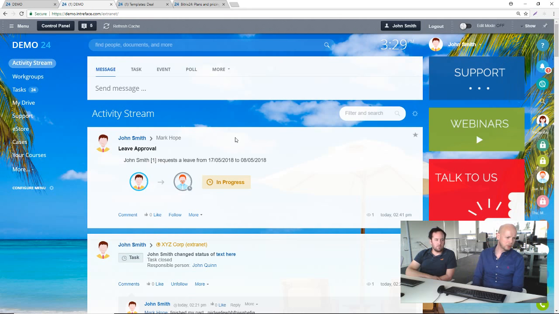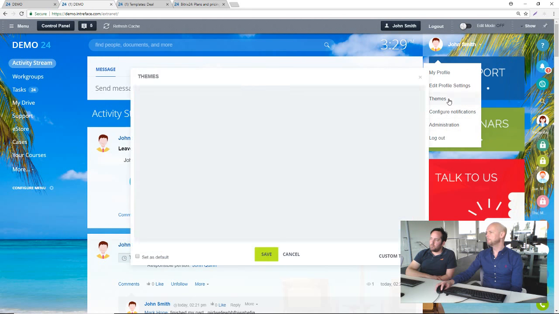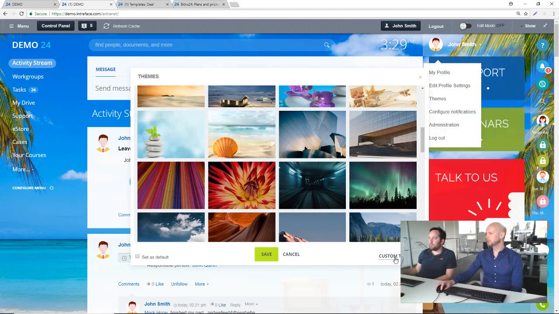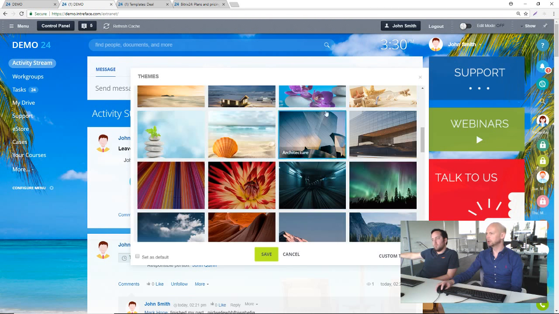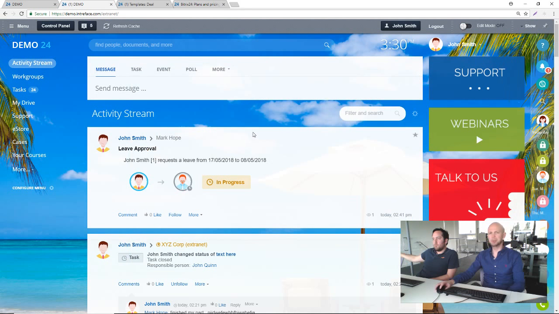So in terms of customizing it a little bit then on the cloud, you could do that. You can upload your custom theme down here, so I can put in a background image if you want to do that. So that might be worth doing, I think, if you're on the cloud and you're inviting people in, having some of your own branding in there.